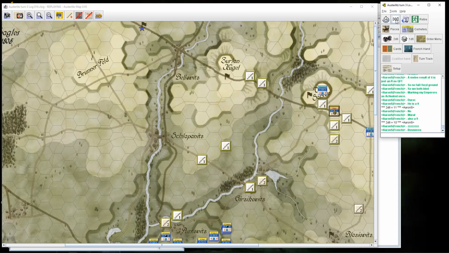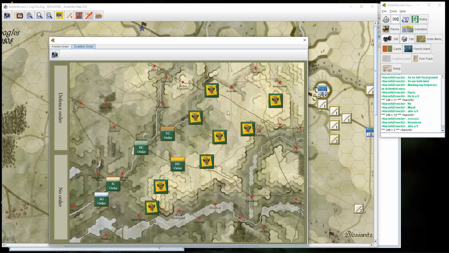Azaris. Bezier. Charge of the guard. Also a 9. He does. All right. And this is the real one. The dummy. There's another dummy of him somewhere. Not sure what we'll see when he activates. As you can see, I am moving them to my orders.